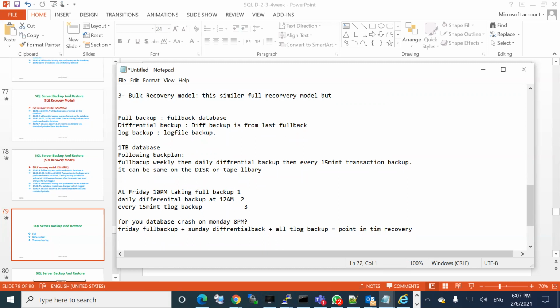So every day we add the transactions. This is a very good question because mostly people say differential equals incremental. This is wrong in the SQL case.